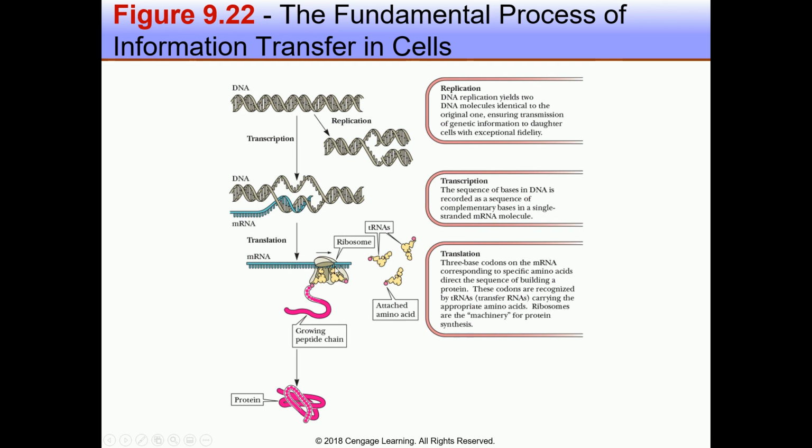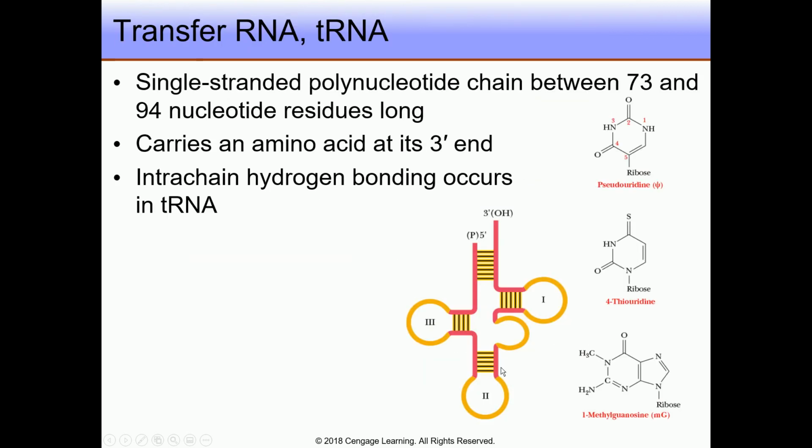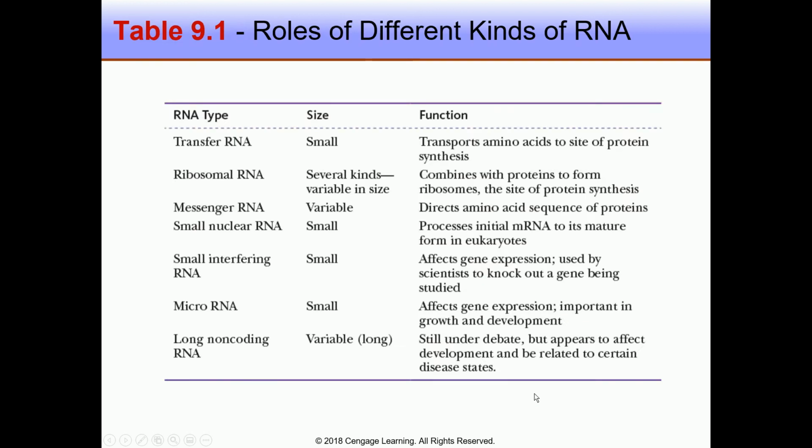And on the ribosomes, the ribosome is going to walk on the mRNA. There are transfer RNAs. They're going to recognize a code on the mRNA, and that code on the mRNA is called a codon. That codon is recognized by a code on the transfer RNA. I show you here: that code which is present on the transfer RNA is called the anticodon. So the codon is present on mRNA, and the anticodon is present on the transfer RNA.